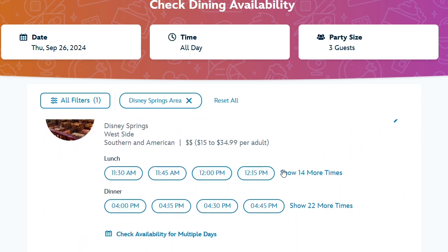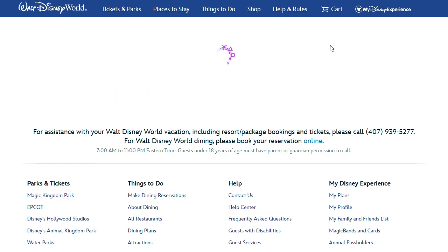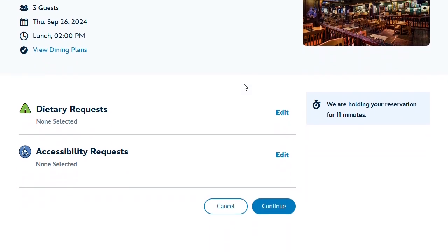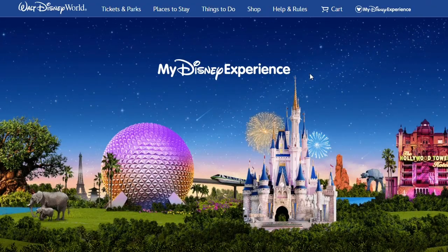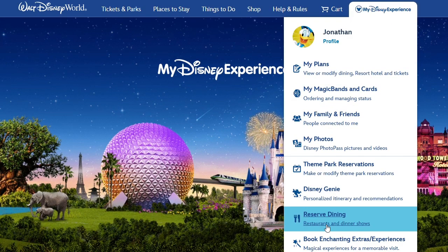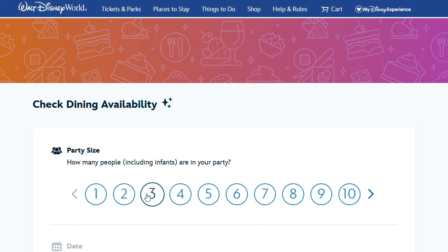There it is — it looks pretty open with lots of lunch and dinner slots. We're probably going to go around 2 p.m., which gives us plenty of time to get around in the morning and still have time before the evening. That night we're planning on going to Mickey's Not So Scary, so we need some time to get ready for that. Now coming back over to the dining reservations, we're heading over to Epcot.